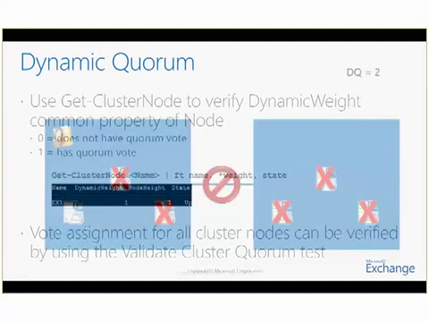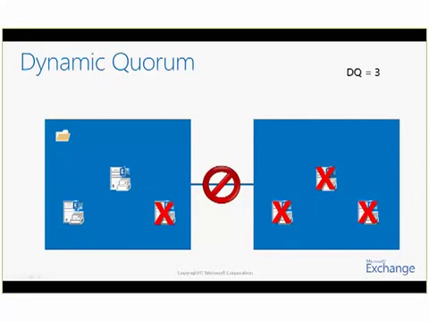One other thing to keep in mind is, let's say we're in a situation where we are down to 2 servers and just the witness server. What's actually happening behind the scenes is if we were to lose the witness server instead of one of these servers, then dynamic quorum would still work. It would still adjust the number of votes down to 2, but in doing so, it would take the vote away from one of these members and leave the vote with the other member. So one of these members would have a vote and one would not. And you have no control over which member is going to get the vote. It's completely random and at the choice of the cluster to make that determination.